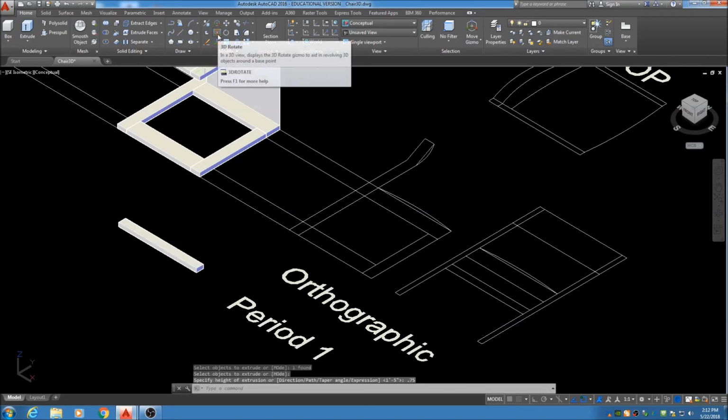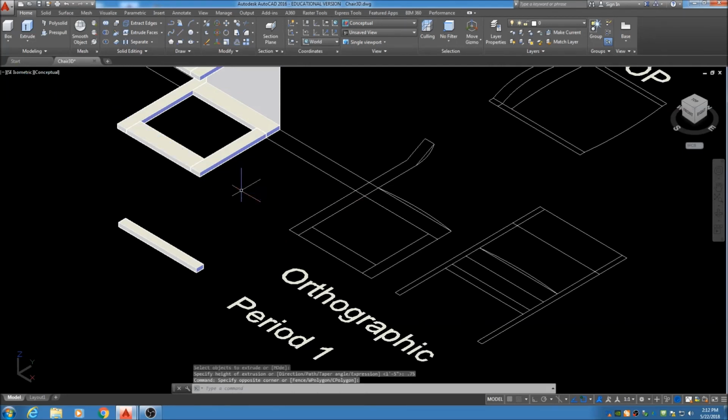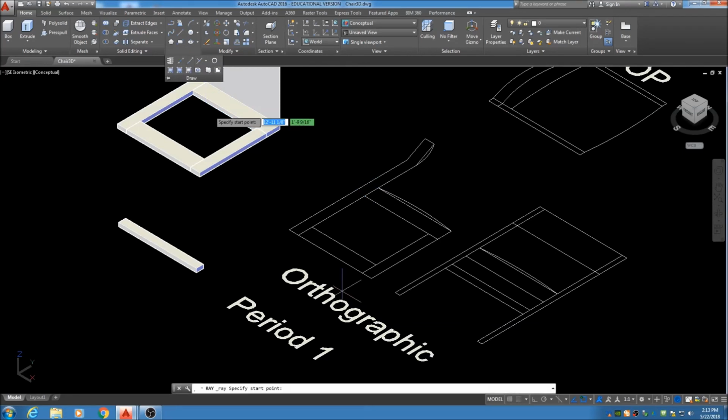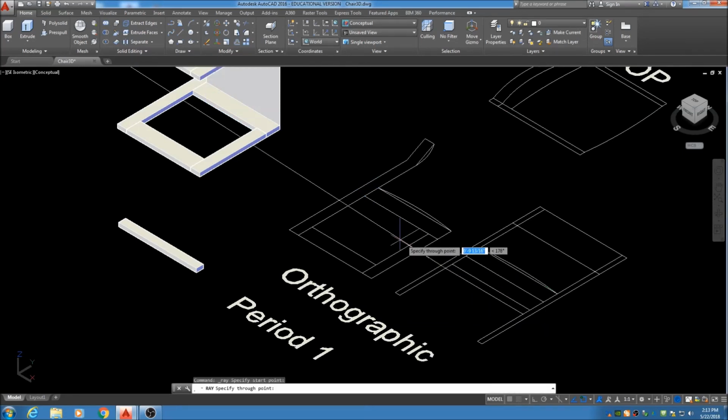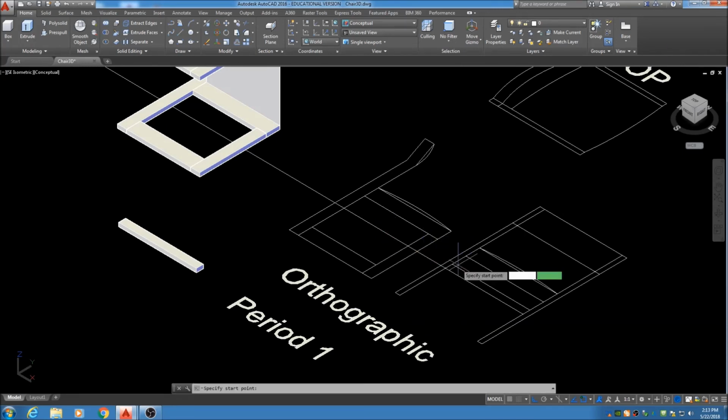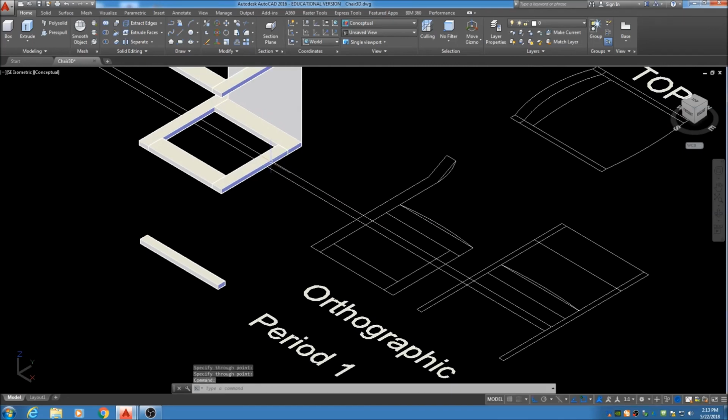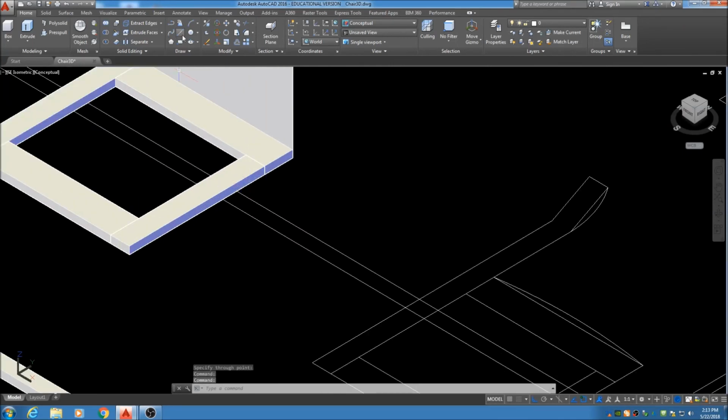And we need to stand it up on end, but we also need to line it up. So let's get rid of these guidelines for now. And let's put up another. So let's grab the ray tool. We need to line it up with this. So ortho on, 1 and 2. And let's bring these lines straight up.